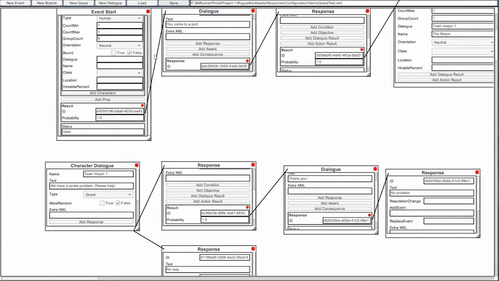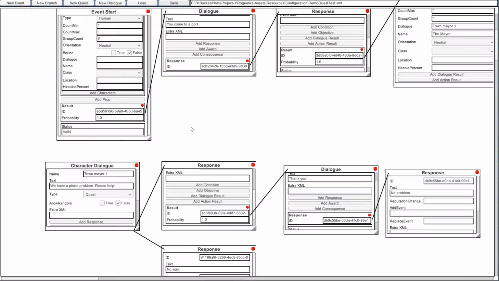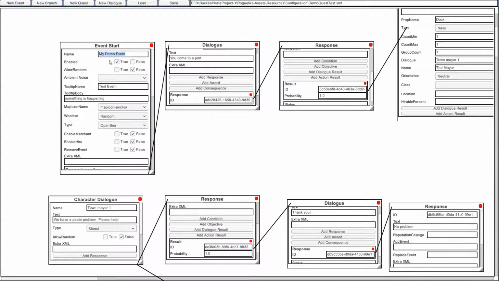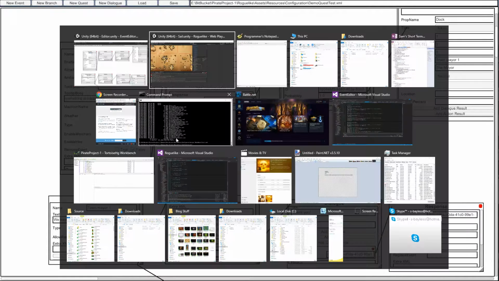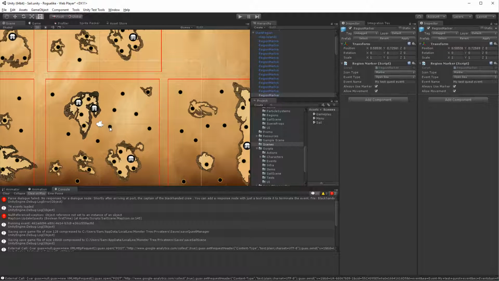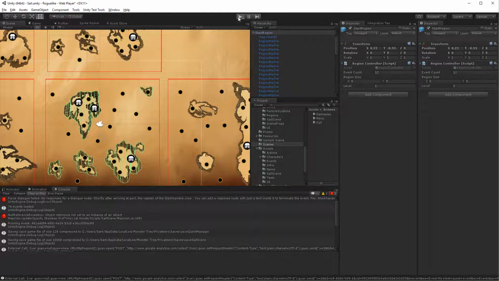So let's save it, and let's switch over to our game. And in the game, we need to make sure that we place this event. We said allow random false, so I need to explicitly put my demo event into the game. So I'm going to grab one of these nodes, change it to my demo event, and it's always use marker, which forces it to place my demo event into the game, and then go to the start region and click apply. Now my demo event should start up right next to where my character starts. So I'm going to hit play, and let's see that it works.